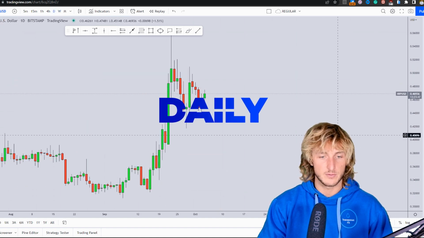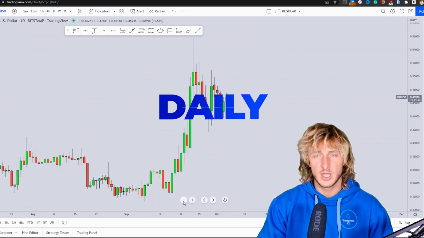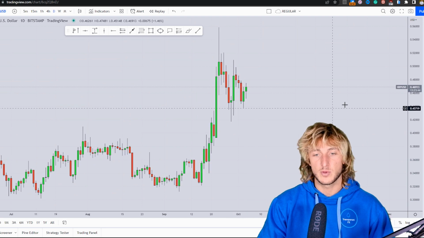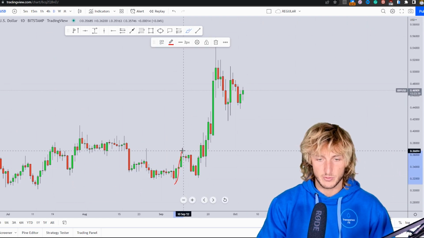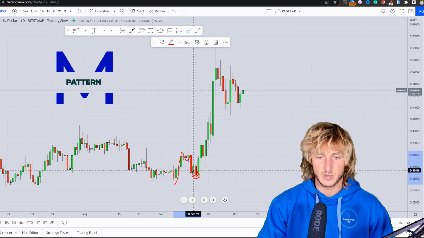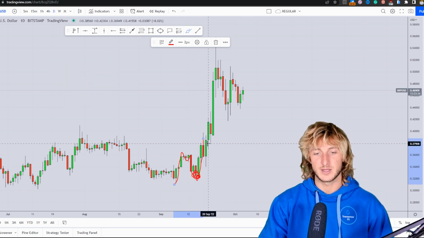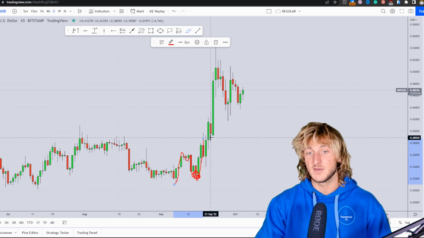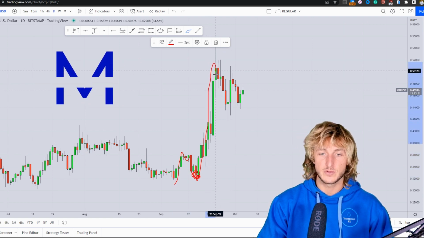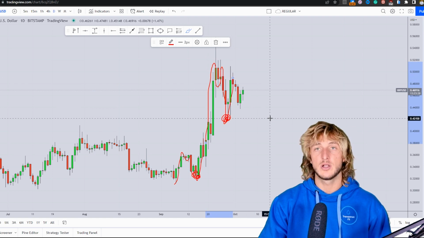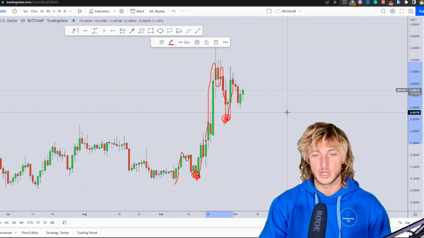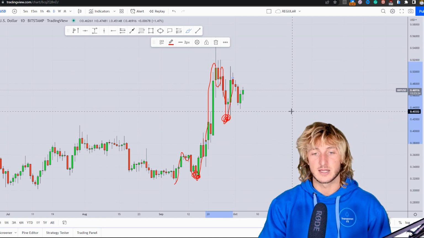Dropping down to the daily time frame, what do we have? Now, first of all, here on the daily time frame, I spoke about XRP USD a few times in the past. I spoke about it after the creation of this M pattern. From here, I explained all the reasons for which we could expect this rejection to the upside. The market gave us the move. Then we had the creation of this M pattern here. And from here, I made another breakdown explaining all the reasons for which we could expect this rejection to the upside. And again, that is exactly what the market did.